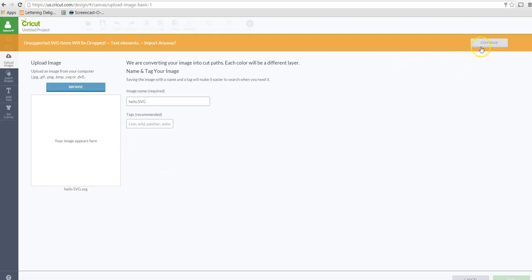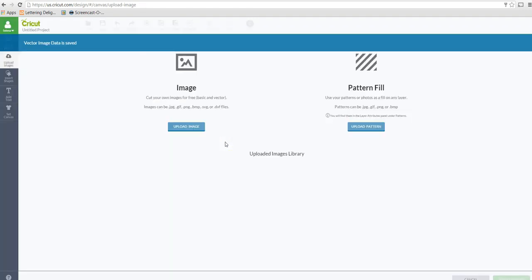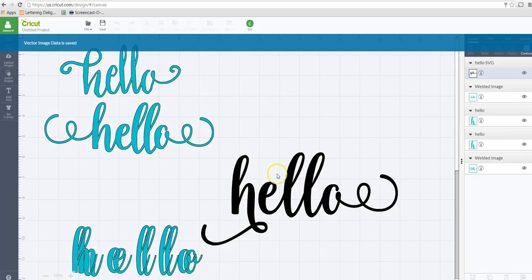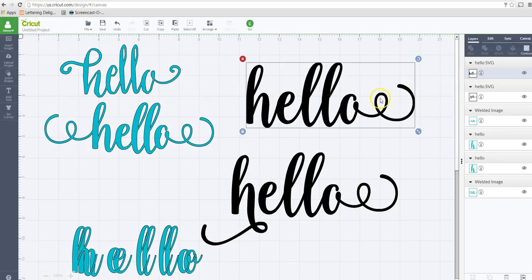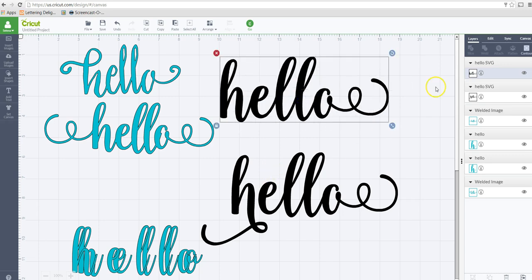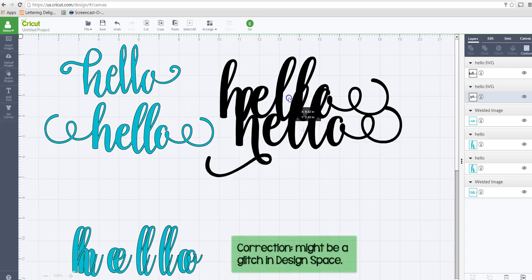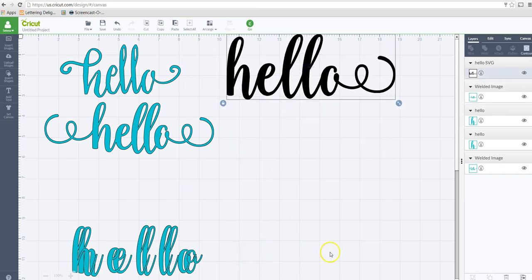It's still giving it to me. I don't know. That I have to look into, but I'm going to upload it anyways because I feel I did everything correctly. So you can see here it's welded together. It's going to cut just fine. So I'm not too sure about that. It might be a glitch in Inkscape or something. So there's the example given to you in Inkscape. Okay. Now let's do Adobe Illustrator.